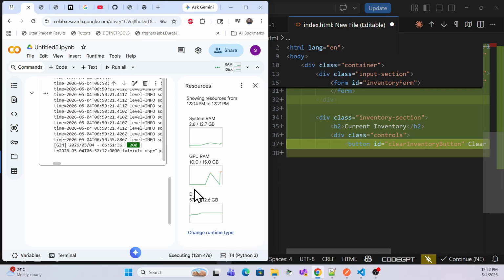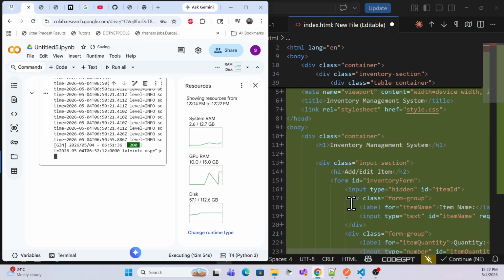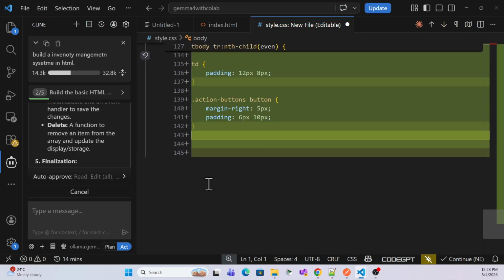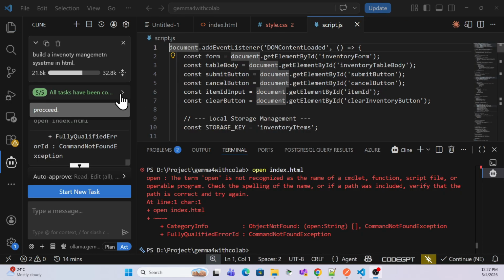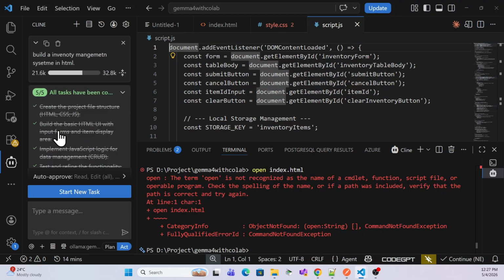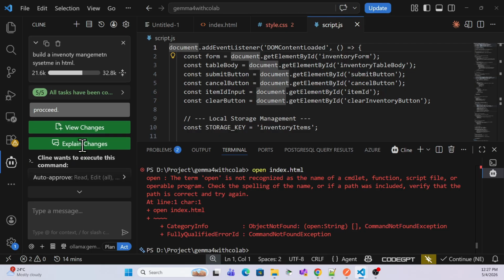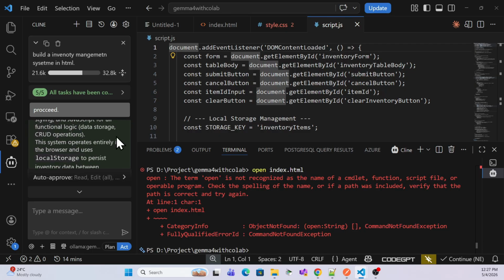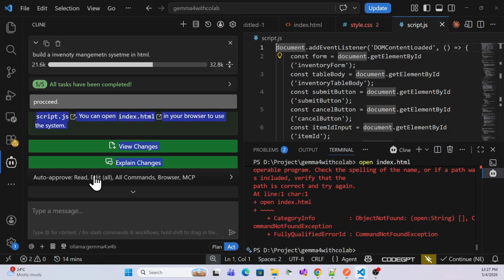So it is working perfectly fine. Let's complete building that application and we will run it. I can see over here that all the tasks are completely done. They tried to open it, which did not open, but all the tasks are completed.